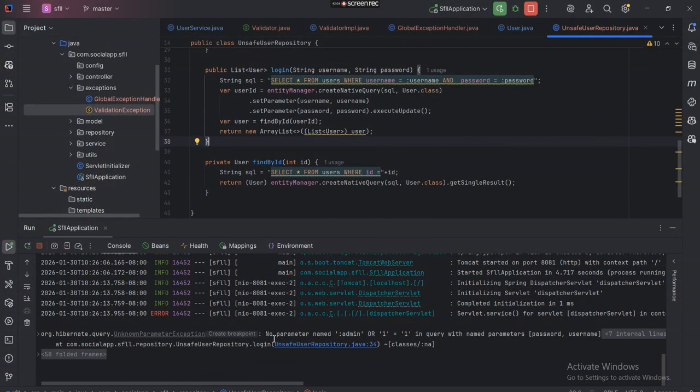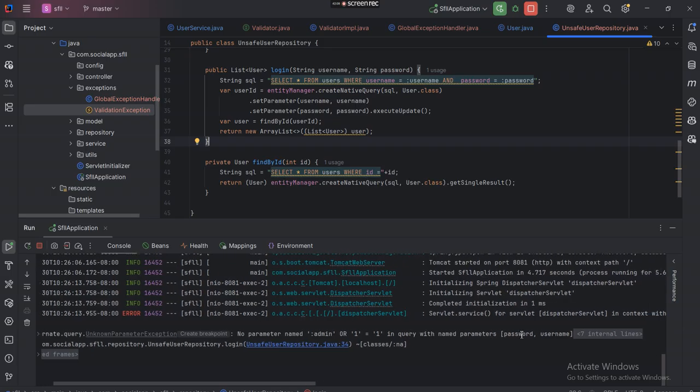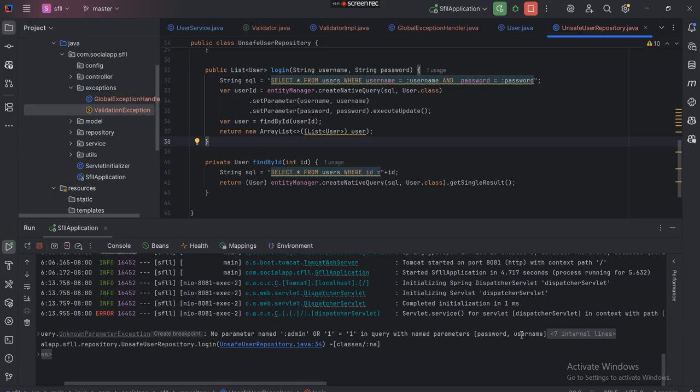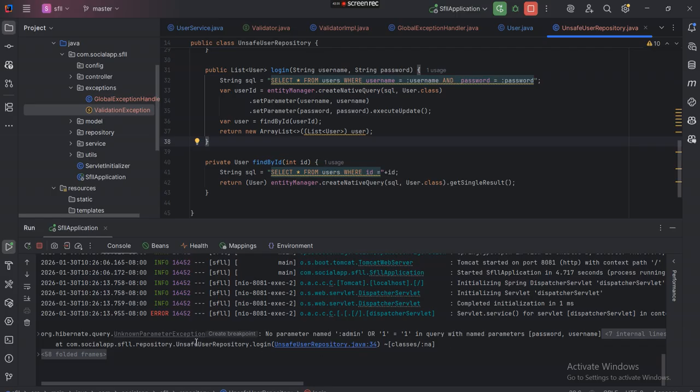So no parameter named admin blah blah blah in query with name parameter password. So you have an internal error, an unknown parameter exception.